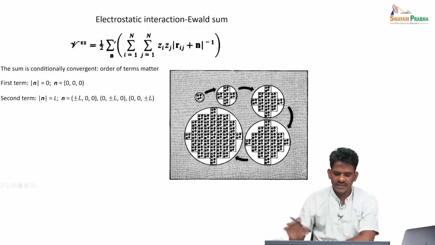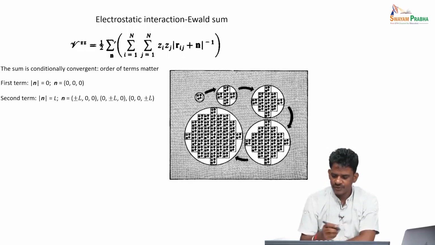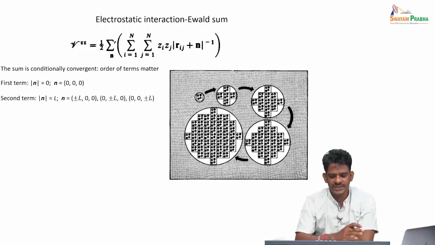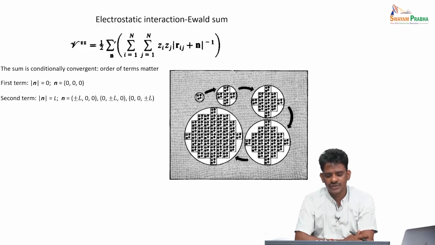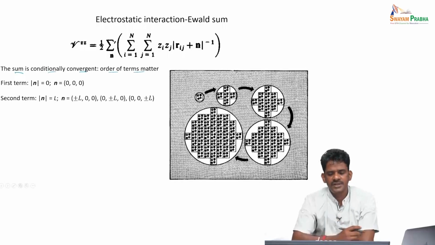So, now if you look at this particular Ewald sum, it turns out that whether this term converges or not depends on in which way we add these neighboring boxes. Suppose you keep adding only the neighboring boxes along the x axis or along the y axis, you will see that this is not going to converge. On the other hand, if you start summing up from the closest periodic images, then the next closest and so on, then it is known that this particular summation converges.